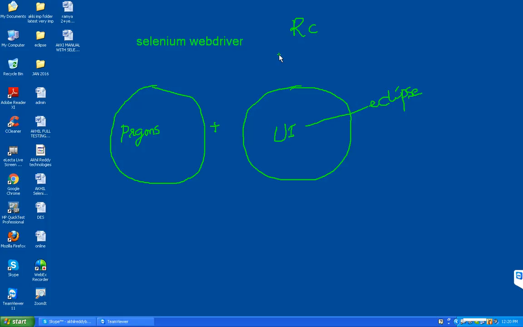You know, friends, without knowing Java also we can learn Selenium. We only need to learn one sentence from Java. That sentence I will teach you once again. Even a fourth class kid can learn Selenium. This is the first class, and I am saying that without knowing anything we can learn Selenium WebDriver.